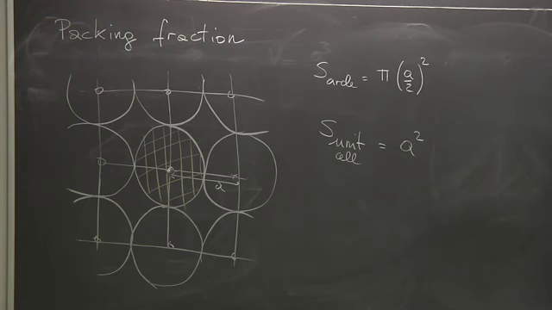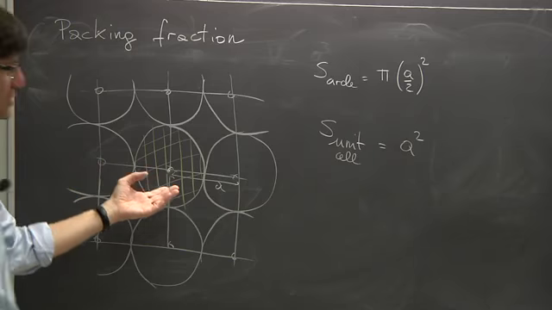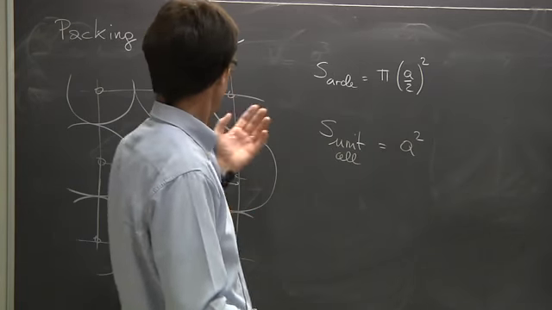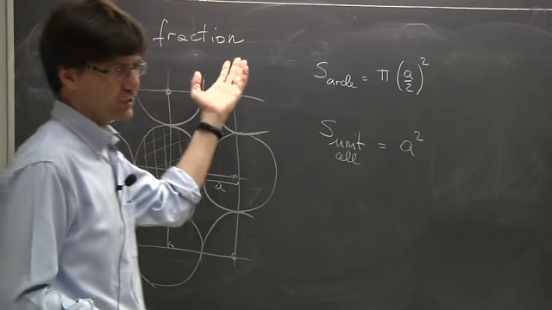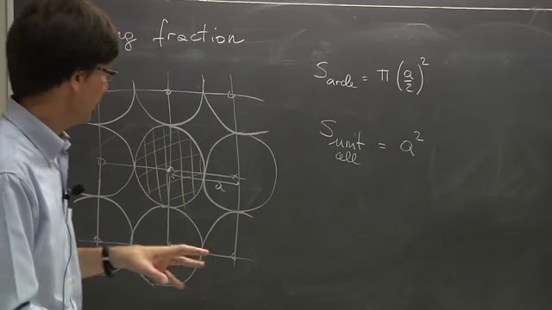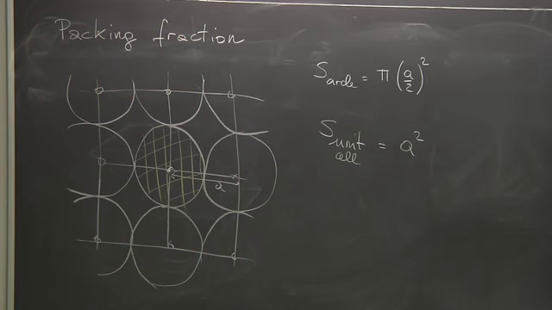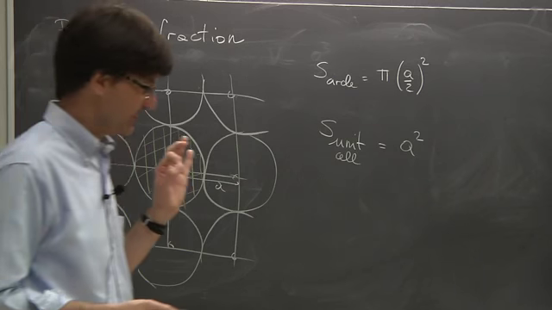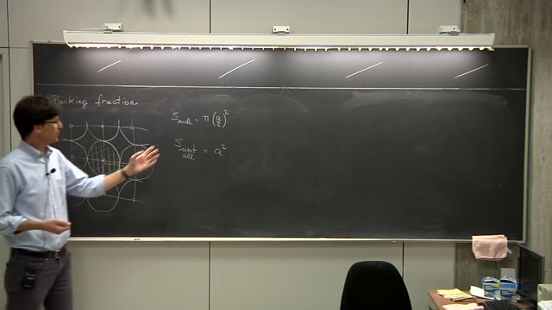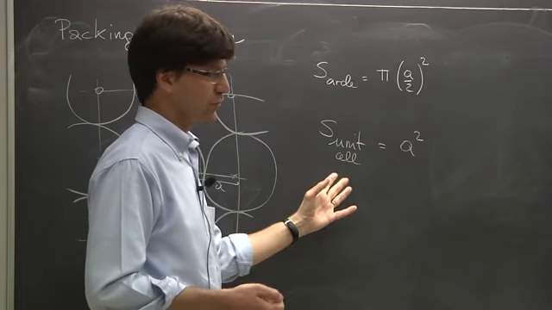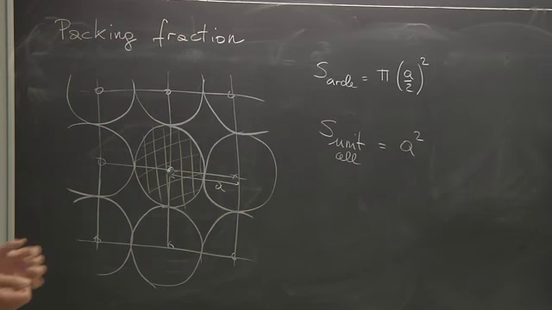In principle, this is a ratio between infinities. The infinitely large area occupied by all the circles, which is infinite, of course, for an infinite crystal, and the infinitely large area covered by the whole space, which is also infinite. So when I take this fraction, I need to be careful. I need to do it per Bravais lattice point. I take a single Bravais lattice point and I say, for each Bravais lattice point I will have a contribution from the circle and the contribution from the overall space that the single Bravais lattice point contributes to the whole space available.